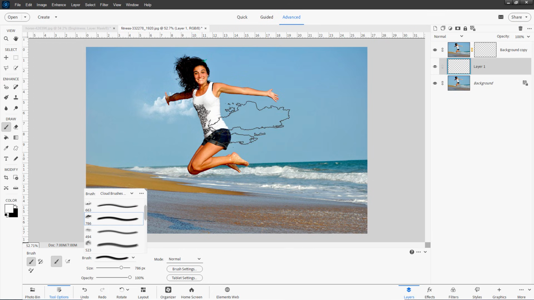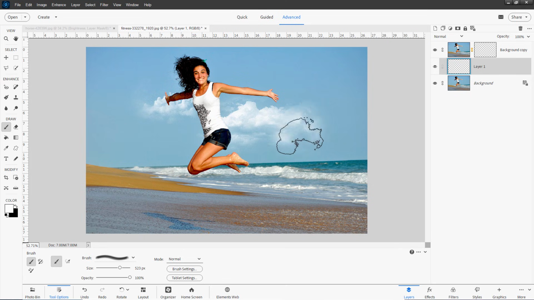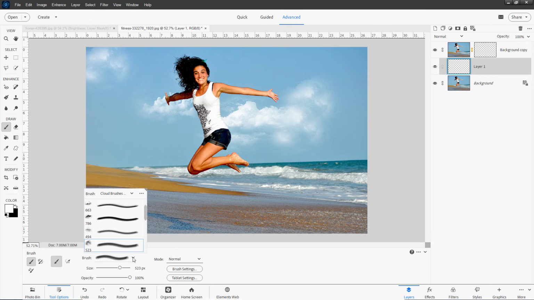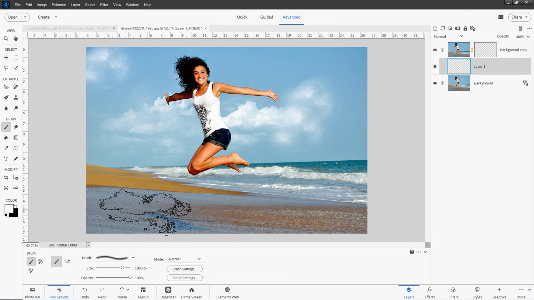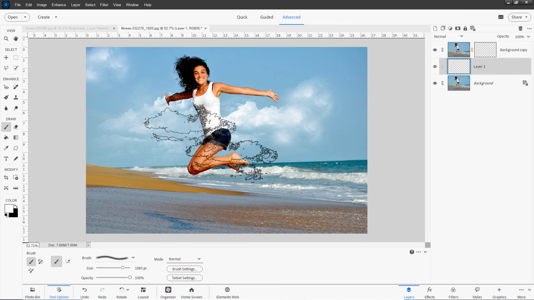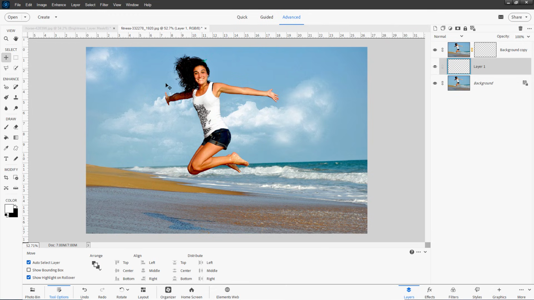Let's grab something else. I'll bring this over here, stamp that one in. Come back in here, let's grab something else, and I'll stamp that on like that. You can very quickly create a really nice looking cloudy sky just by using these different brushes as stamps. You also can change the brush size if you want to right down here, make a much larger brush size. There we go. So that easy to create a nice cloud sky using the existing sky, but coming in and adding in new clouds with these cloud brushes.